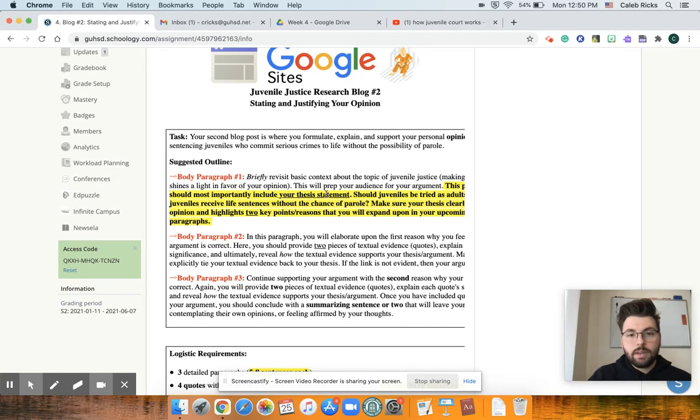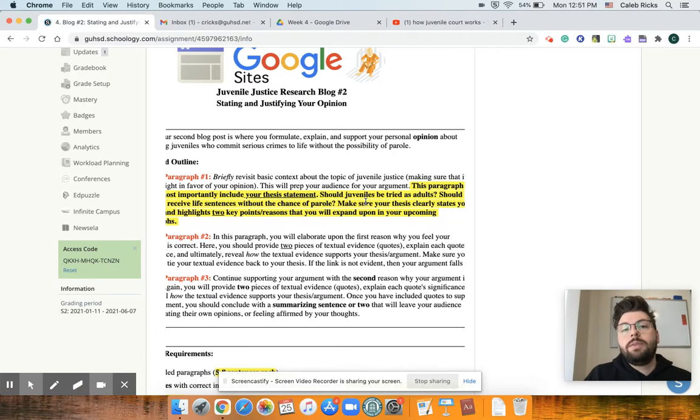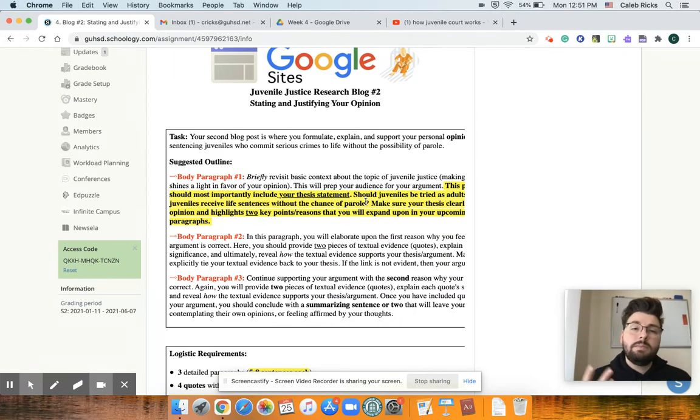Because remember, it says in the 2016 Supreme Court case that juveniles can receive life sentences without parole if they show permanent incorrigibility, or that they show, in a sense, that they can't be rehabilitated through therapy or counseling to re-enter society. But do you think that's fair? Do you think that it shouldn't happen at all? Or maybe you think we are being too lenient in terms of how we're trying juveniles. Say if they're 15 or 16, do you think they have the same cognitive ability as adults and therefore should be tried as adults because by that time they know better?